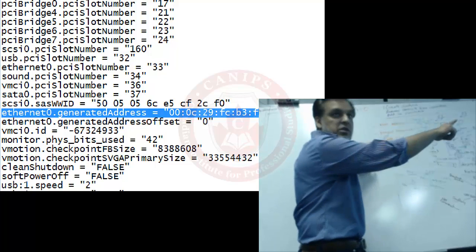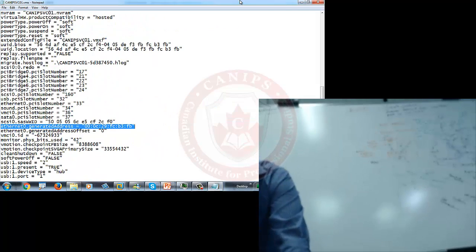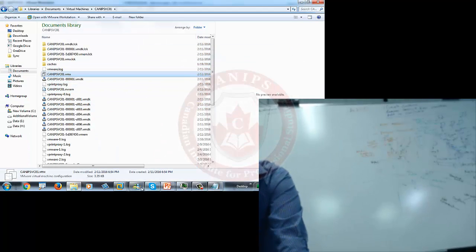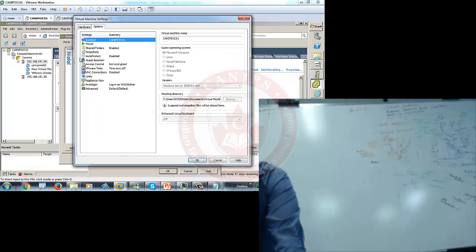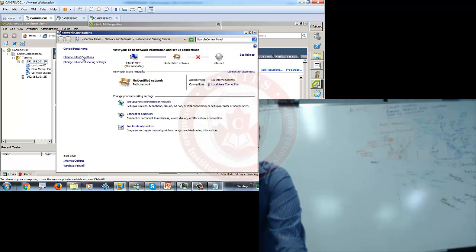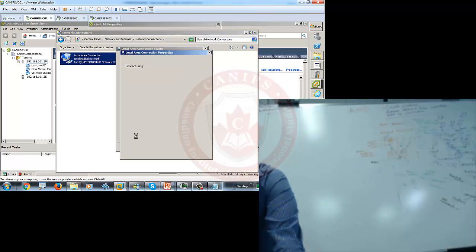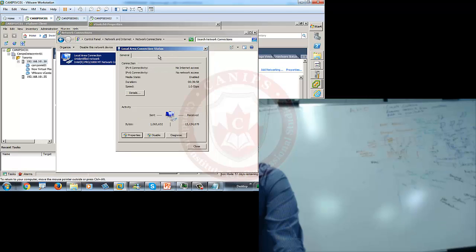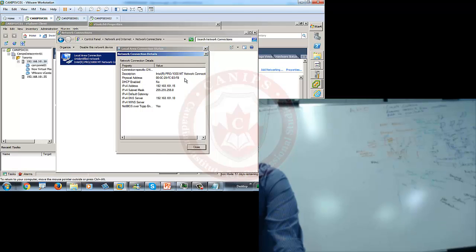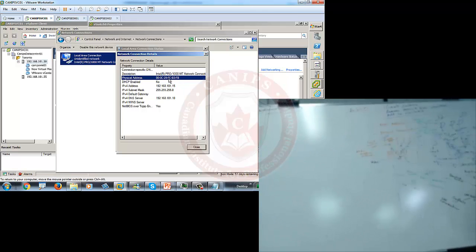So we saw the outside MAC address. Now I'm going to show the inside MAC address, which is inside the machine. So in the same machine, I am going to go inside. This is my machine inside. I think it is inside the network settings. We go to properties. Actually, it should be right here. Yes, this one. So this is the inside MAC address, and this should match the MAC address for the outside.